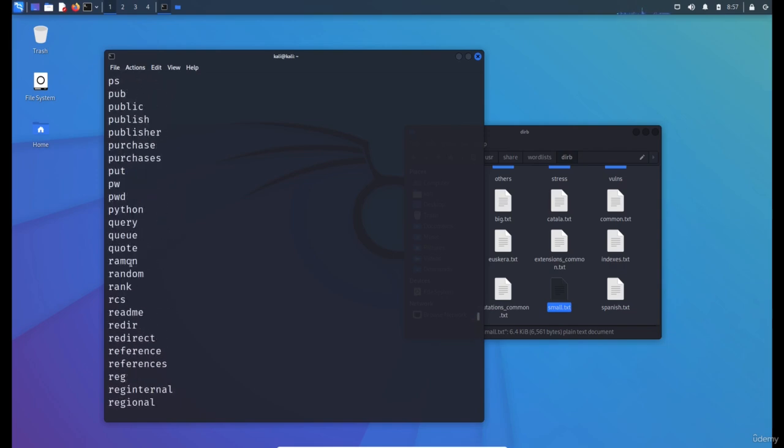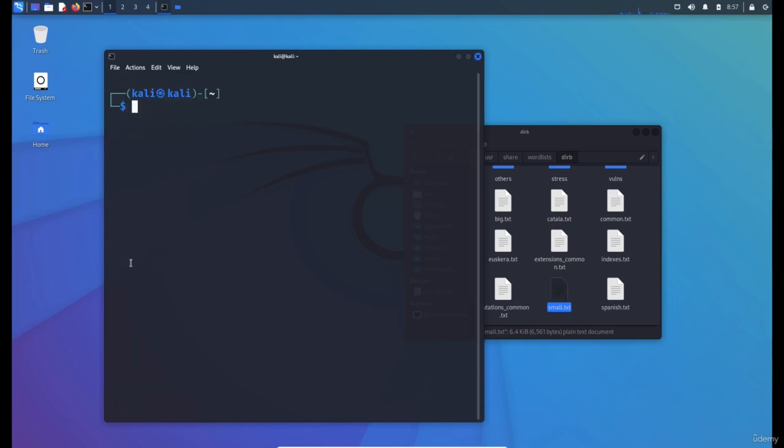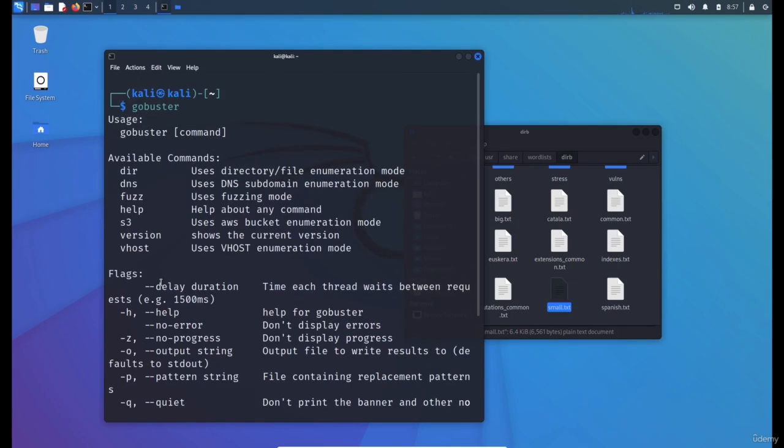target website. So we can use a program called GoBuster, and the program GoBuster will allow you to scan the directories on your target competitor.